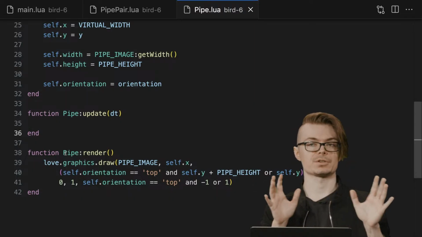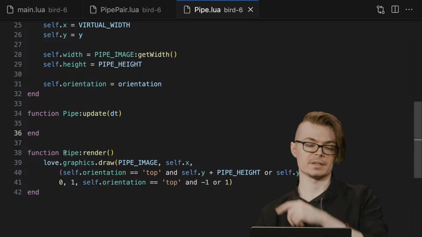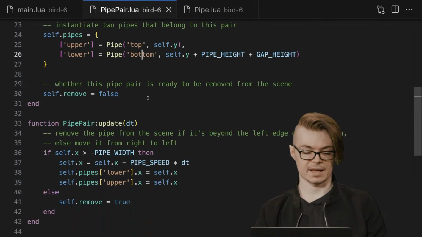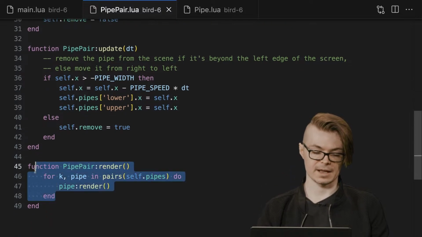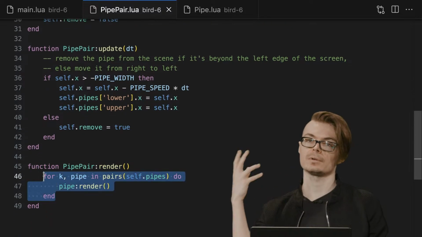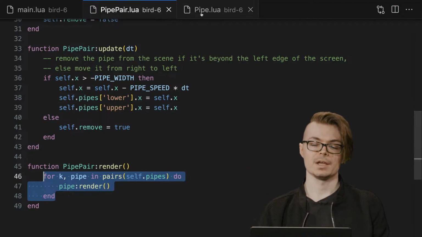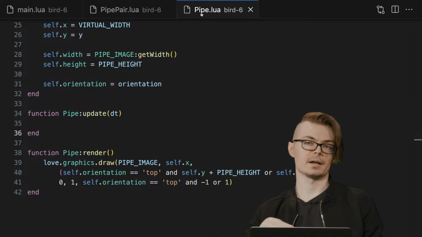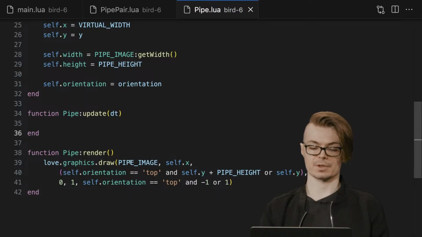We're essentially using a render function in here that pipe pair can just easily call and defer to. So the more you can sort of do things like that and sort of reduce your syntax, look how clean and elegant this looks at a high level. If you're looking at pipe pair and just want to figure out how pipe pair works, you can bury the messier details deeper into your data so that you can think more high level. But we're essentially just drawing the image for the pipe. We're drawing it at x always.